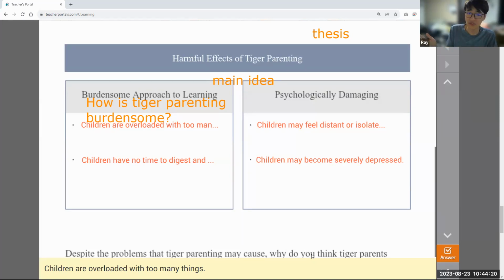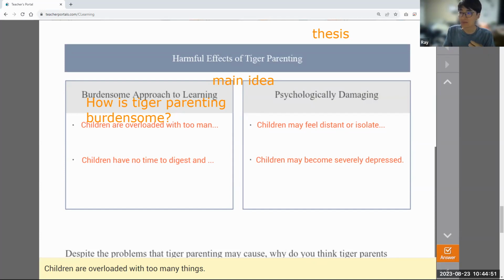Any questions? After you go over the listening, it's basically the same thing. Thesis, main idea, WH questions. You play the audio. Students will give you the answers and then explain the answers, and then you just discuss again. So essentially, reading and listening follow the same format. It's just, do they read for the answer or do they listen for the answer?